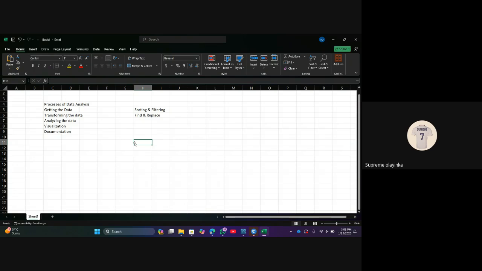So now let me type a sample data set here. Let's say we have names, we have departments, we have salary. The first one obviously will be Sheet1.